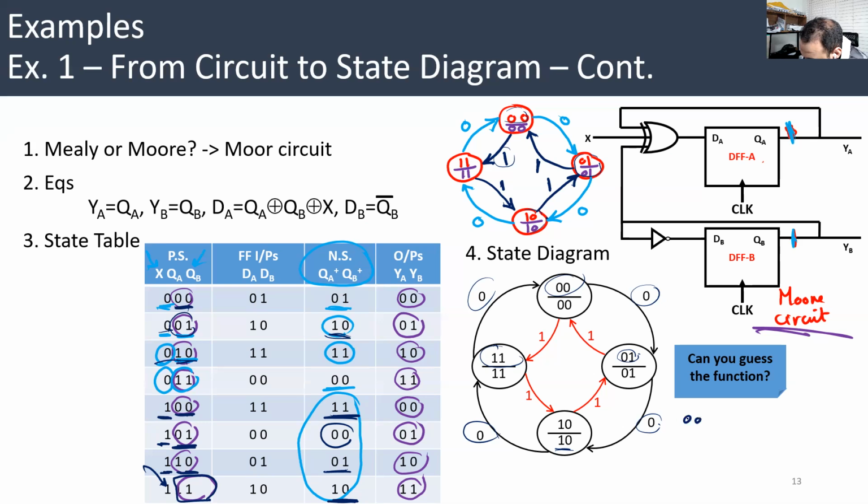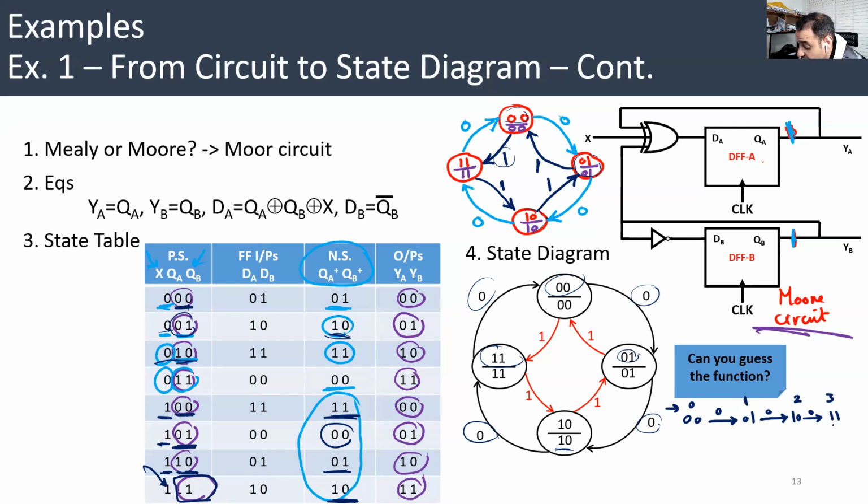When we are 0, 0, which is basically 0 as a number, and the input is 0, we go to 0, 1, which is 1. Then again, if we are 0, 1, and the input is 0 again, x is 0, we go to 1, 0, which is 2. And finally, when we are 1, 0, and the input is 0, we go to 1, 1, which is 3.